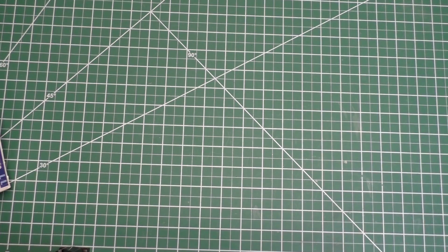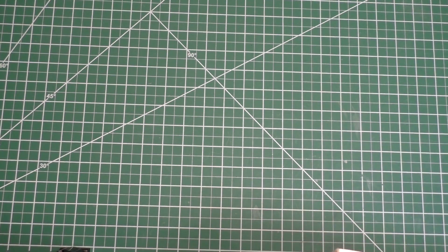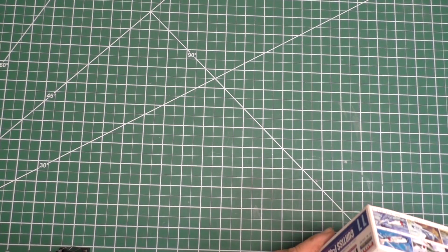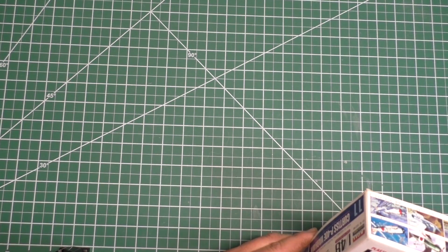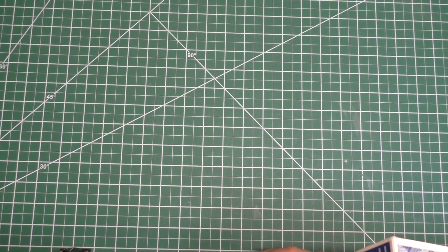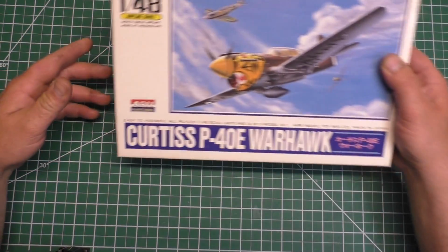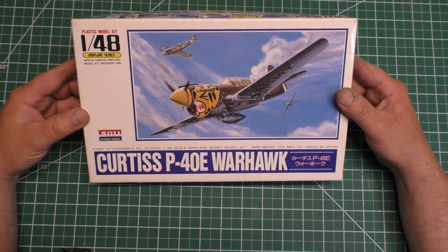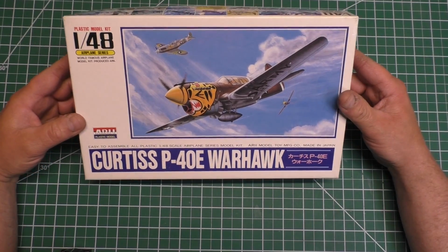Recently I was going through my stash, rearranging, and I have quite a few vintage kits in my stash, both aircraft and car models, and I came across a few kits that I think I'm going to just build straight out of the box. And one of them is this 1/48 scale Curtiss P-40E Warhawk from Arii.